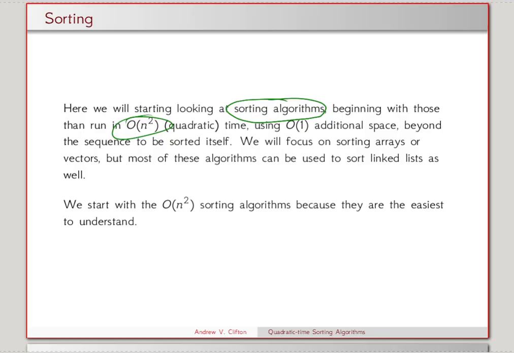Most of these can be used on arrays or vectors, and mostly on linked lists too. They're not doing anything that would be particularly bad on a linked list, with one exception. There is one that doesn't quite play nice with linked lists, but we'll mention that when we get there.